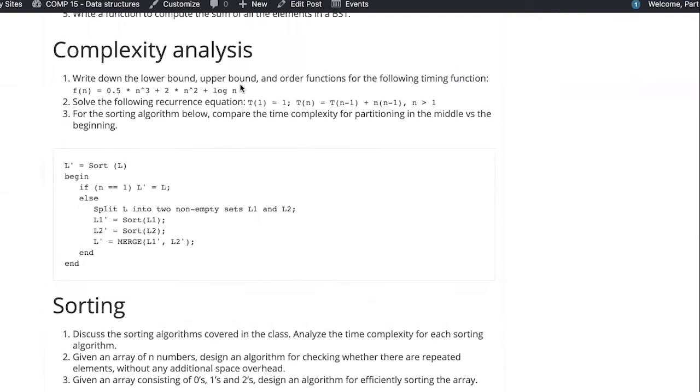So you know lower bound, upper bound, and order functions. Big O notation is signifying the upper bound, lower bound is omega, and I had mispronounced it as sigma in some lecture before, but it's omega. Lower bound is omega, upper bound is big O, and the order notation is big theta.